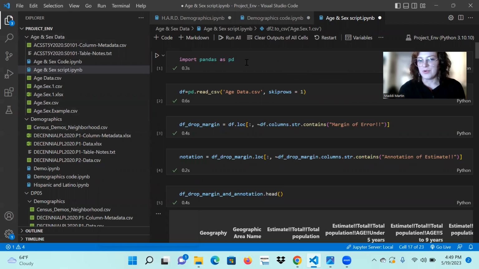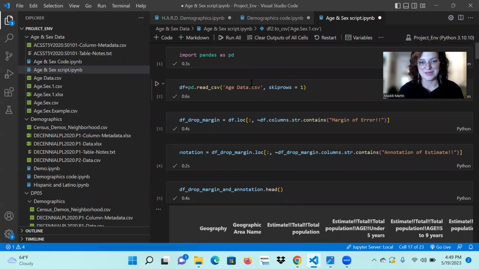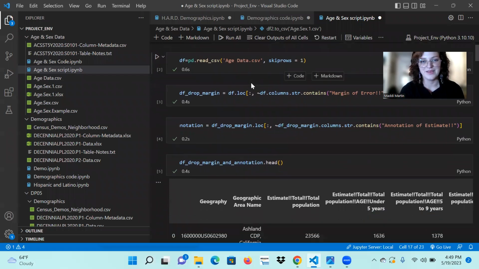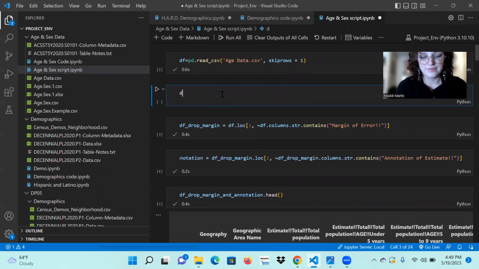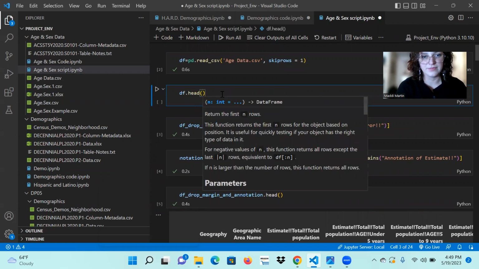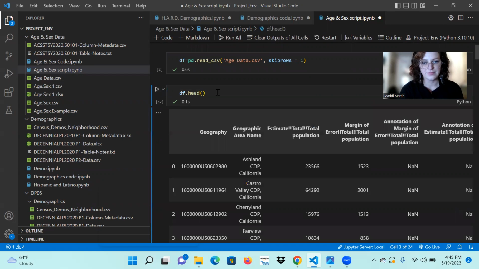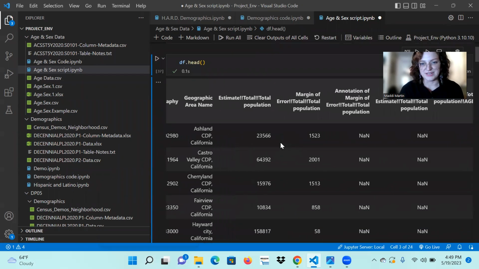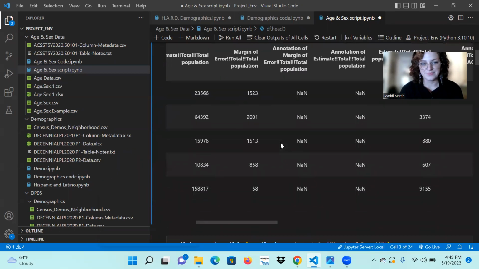So the first step would be import pandas as pd. And then I'm going to use that data set that I just showed you and import it into the system here. From there, we can take a look. And we can see this is the original data set that we were just looking at.